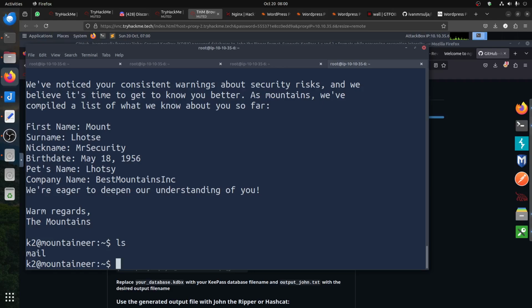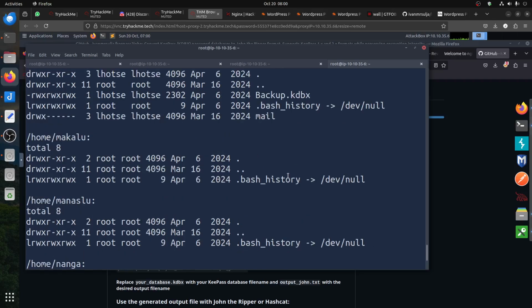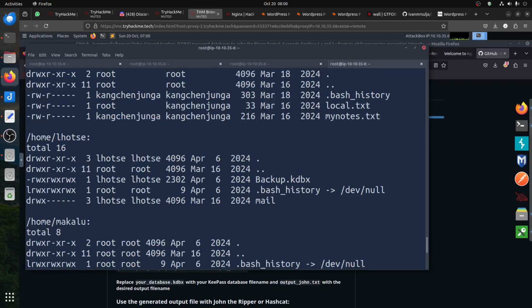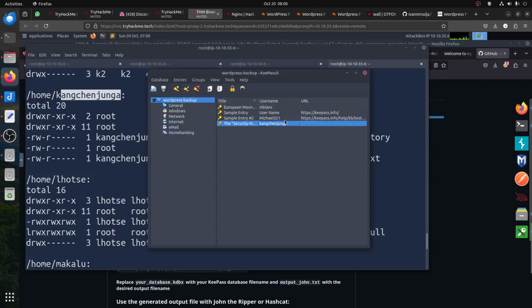Remember, we are user key2, so ls -la. Let me repeat this. Remember, our goal is to get to our flag, the local.txt file. So we need to go to this Kanchenjunga entry.